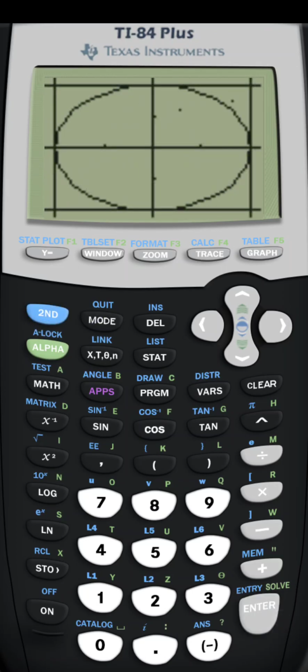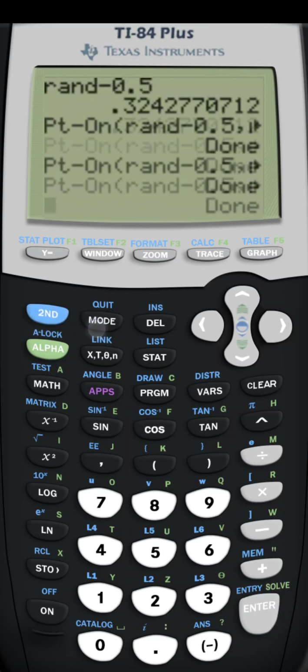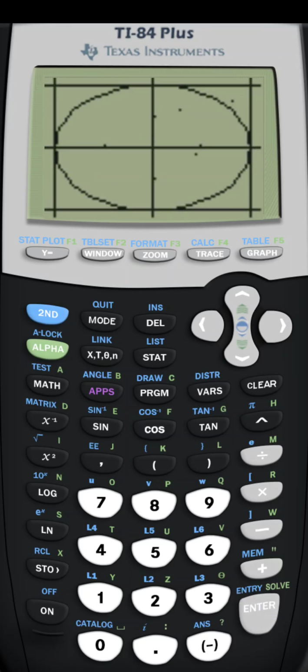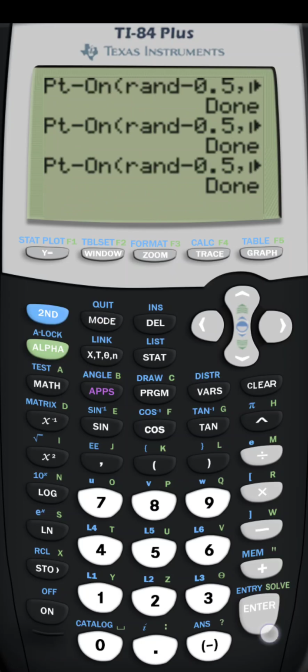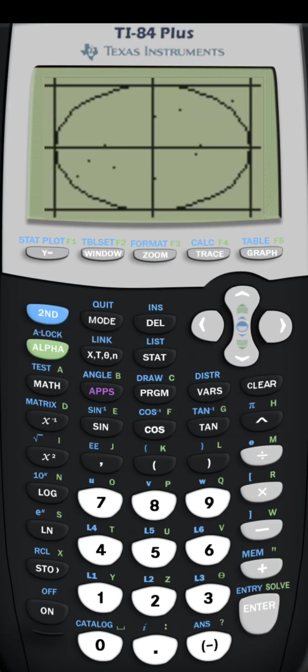So let's execute this a few more times just so we can see that it is indeed filling out some points in the plane. So you see how it keeps creating more and more of them. And notice one in the top right corner, it doesn't fall within the circle.